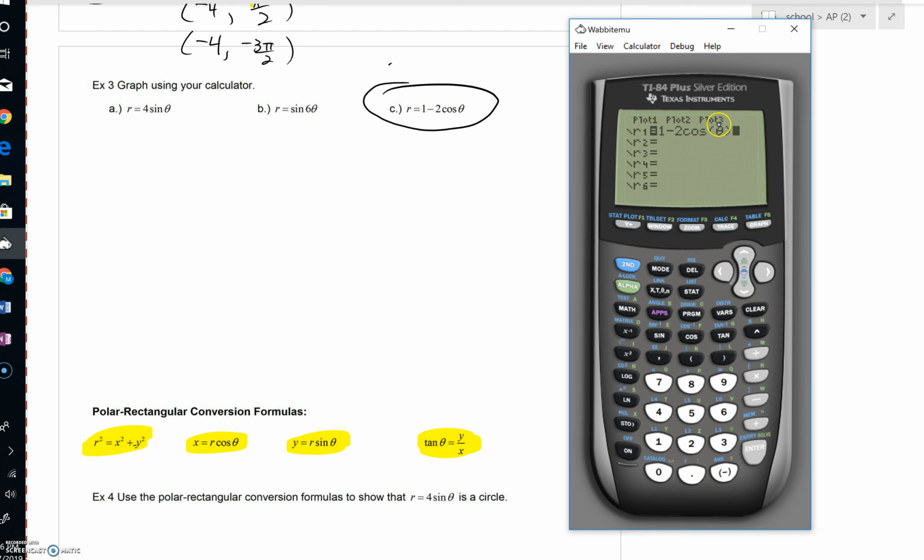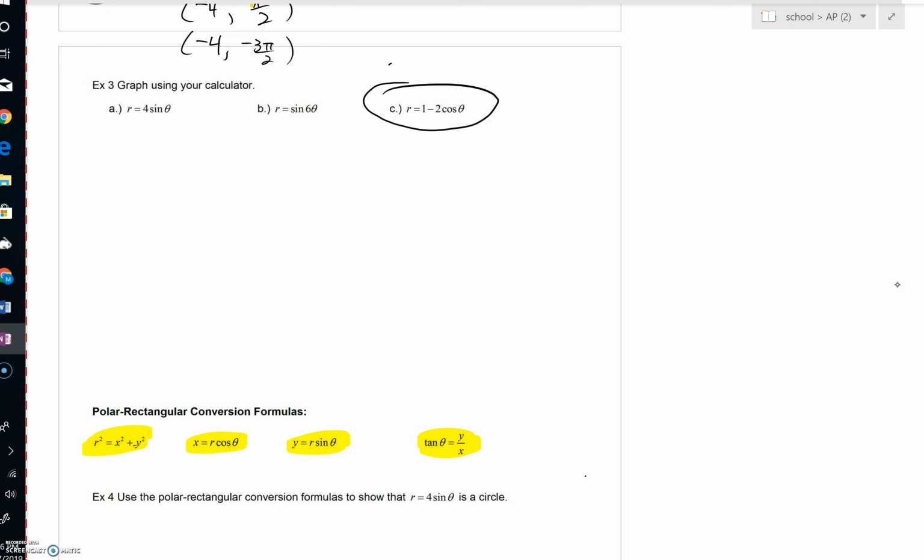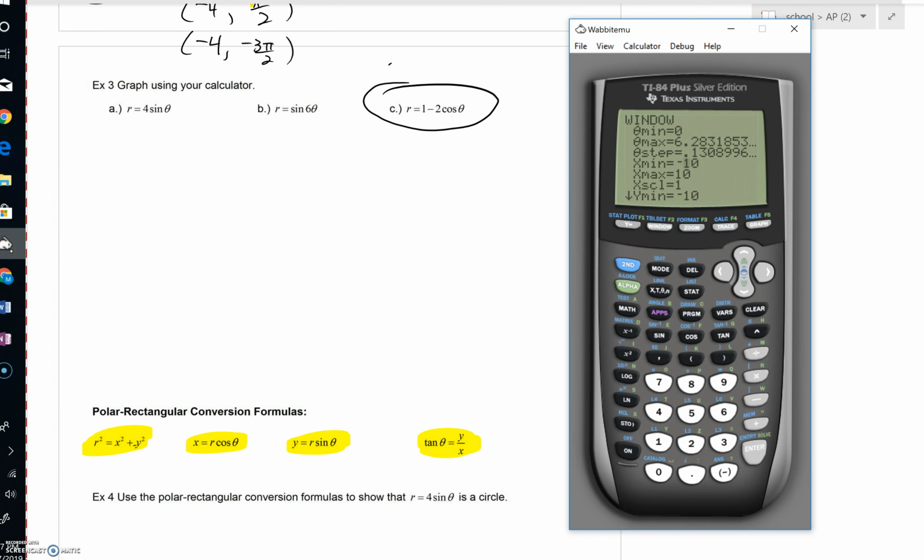By the way, if you were to allow cosine to just equal 1, 1 minus 2 times 1, well, that would be a -1, and that would still be a radius length of 1 projected in the opposite quadrant. So it looks like 3 would be sufficient. I'm going to change the window here to 3.5 to be able to have sufficient space. And as we come down here, we'll make -3.5 just so that we've got a little extra room.